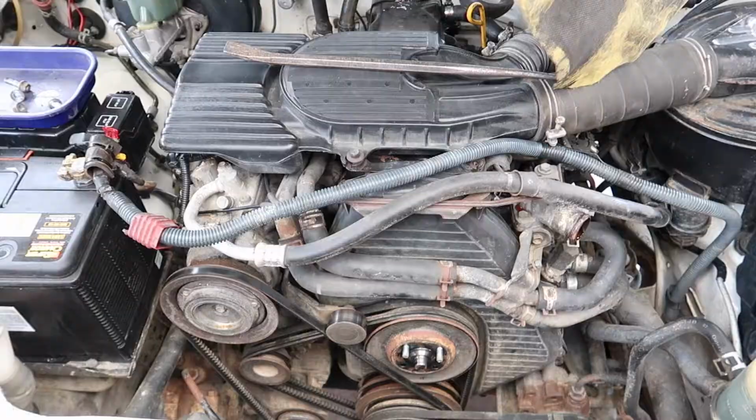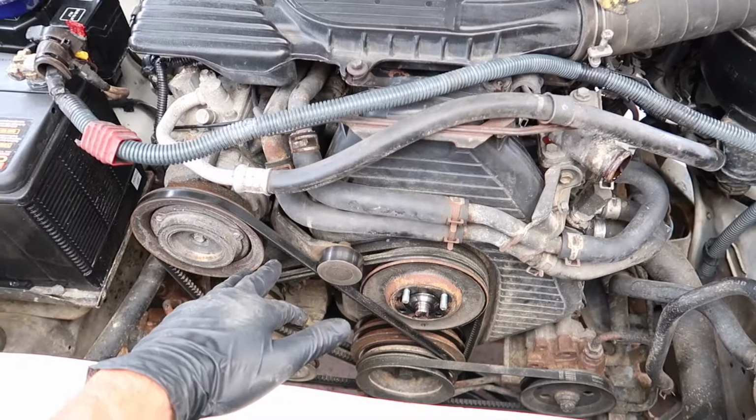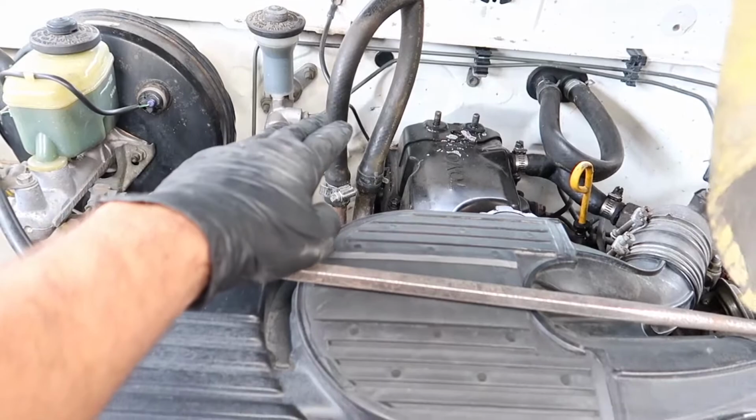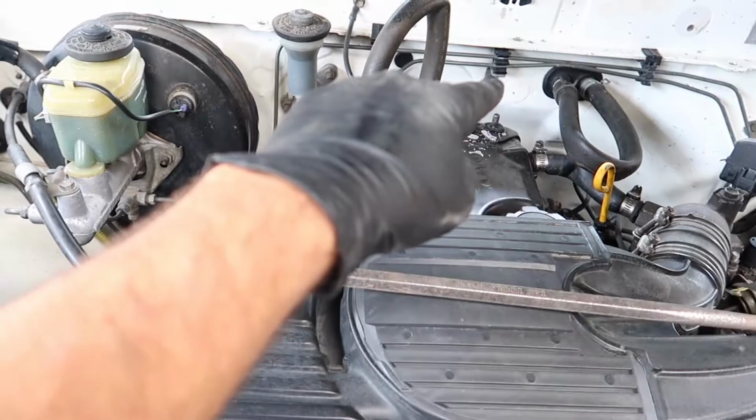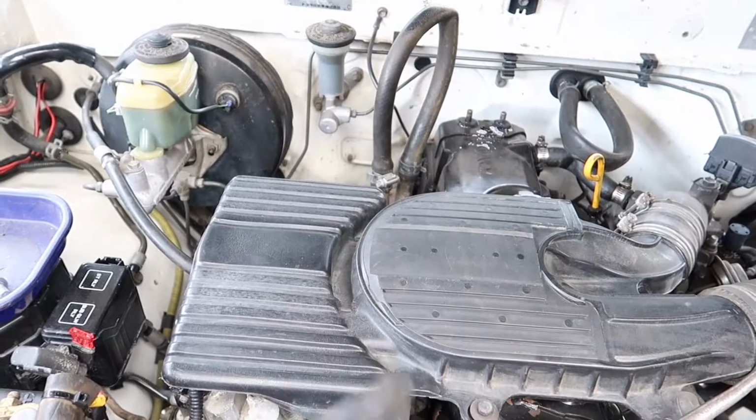Alrighty, so now I've got the radiator out, I'm gonna go ahead and change these heater hoses and also the belts. I am leaving those heater hoses, so as you can see, it's been looped, because the heater core is leaking, so I just looped it so that the heater core wouldn't leak anymore. I do have a new heater core to go in it, so that'll be another video. So for now, I'm just gonna leave it looped and then change these hoses here.